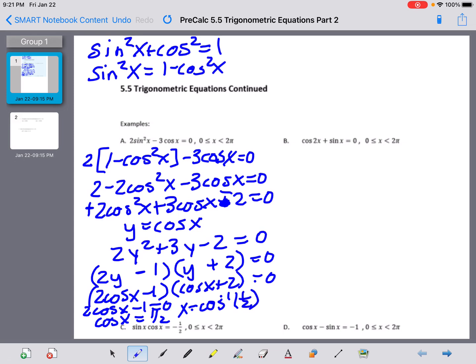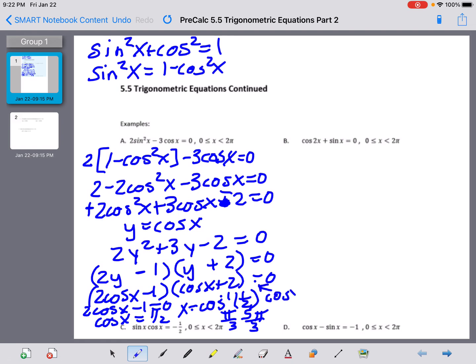Okay. Where in my unit circle are my cosine values 1/2? That would be true on, this is positive 1/2 cosine, so pi over 3 in the first quadrant. If I add my 2 pi, it'd be over, so I'm just good with pi over 3. And then I'm also positive in the fourth quadrant, which is 5 pi over 3. Again, if I add 2 pi, I'm over, so I know those two are good. Okay, don't forget I still have this other one over here.